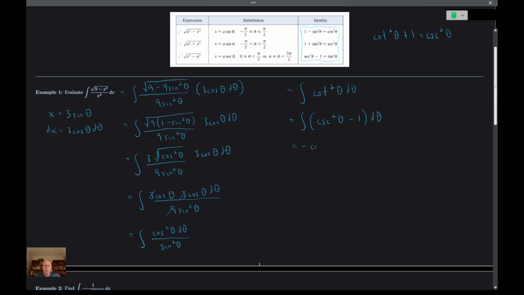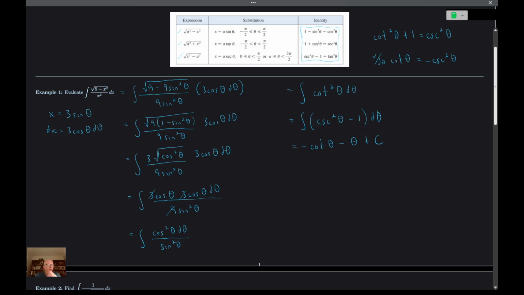Now, the antiderivative of cosecant squared, hopefully you do know that one. That one is negative cotangent. And if you don't know that one, that would be one that you've probably learned at the end of Calculus 1, but again, you don't see cotangent too often, so maybe you forget. But the integral of cosecant squared is negative cotangent. And most of the time you'd see d over d theta of cotangent theta is going to be negative cosecant squared. So now we just have the negatives switched, but there you go. Then minus theta, and we have a plus c.